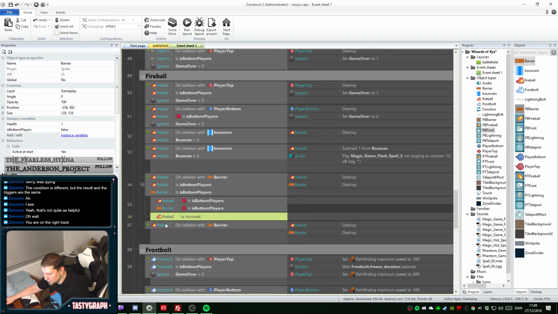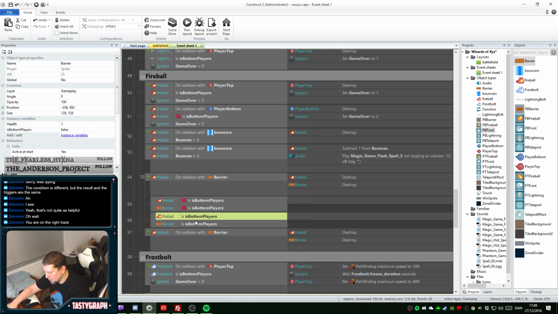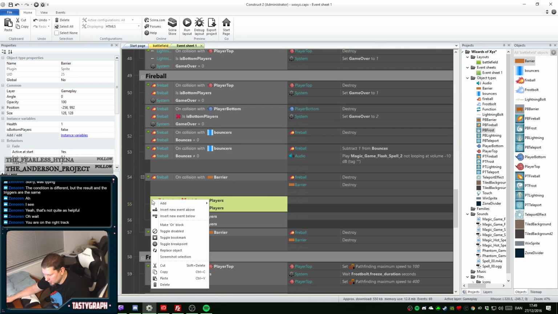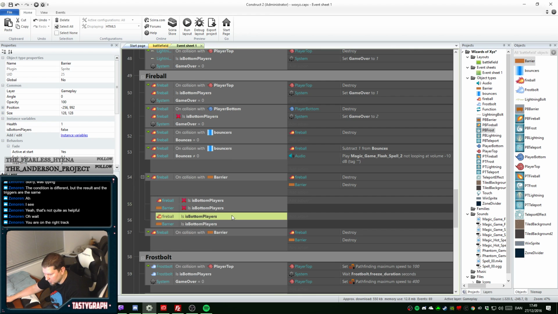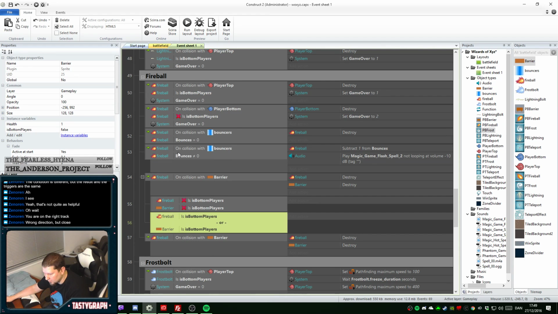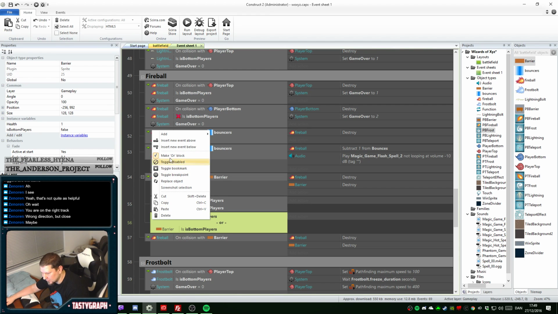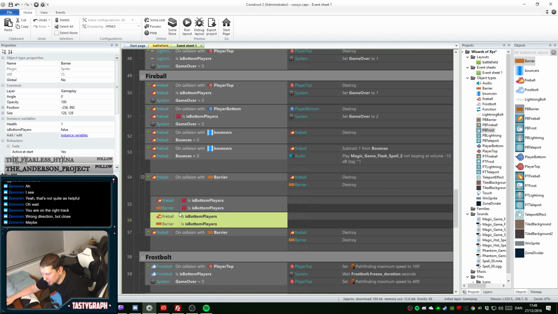Do this like this. And then these two go down here. This one is out. Question is, can I turn this into an OR? This one maybe, like this. Darn it, that's not what I want. Yeah. I'm on the right track, but the wrong direction. Close, maybe, meh. I want the OR to be in here, but I have no clue how to do that.